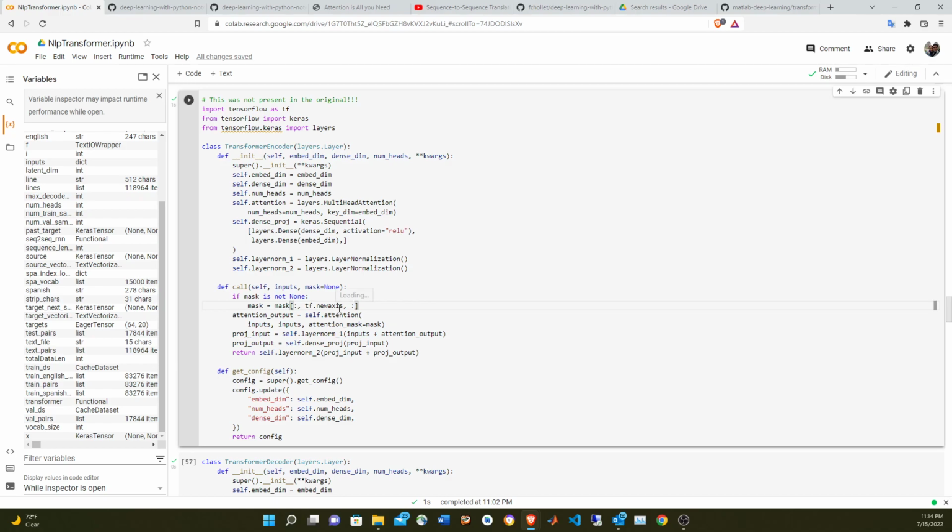I understand that the mask is needed for the Spanish side, but I don't know why it's putting it into the encoder side. But anyway, that mask, if one is provided, is passed to the attention. In this case, the start is the inputs. The input, which is going to be the English, goes to the first attention, and you notice here the residual connection. So the input is passed and added, and then goes through a layer normalization so that the input information is not lost, and added to the output of the attention.